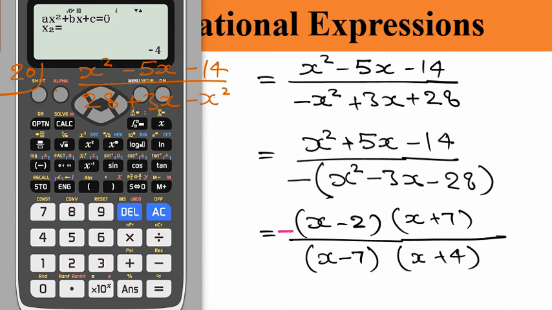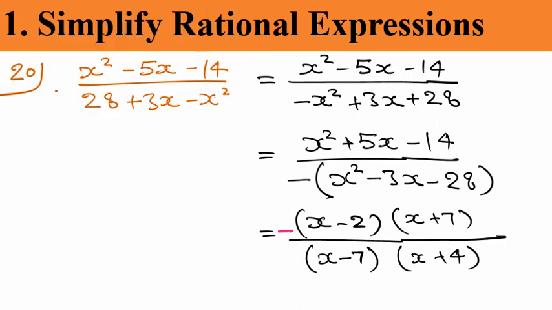That's how you do it. If I miss any sign, just cross check again while doing it by yourself. But basically what you have to do is write in the standard form. This step was important. After that, whether you do this one or not is up to you. But that will make a difference because I'm taking this negative sign, so that will make an overall difference in the solution. So let's better you do it my way. That will not give you any wrong answers. I will prefer to take minus outside, and I will write in this standard form. Okay, let's move on to the next question.